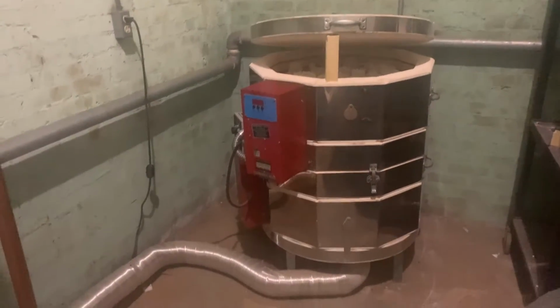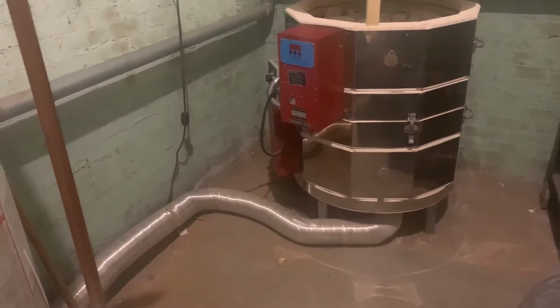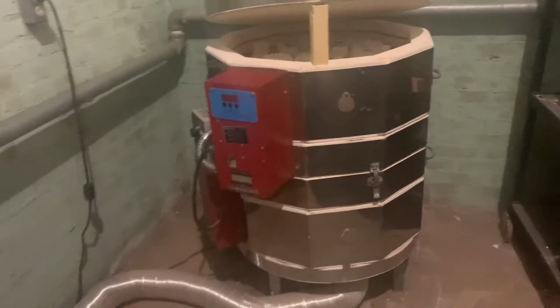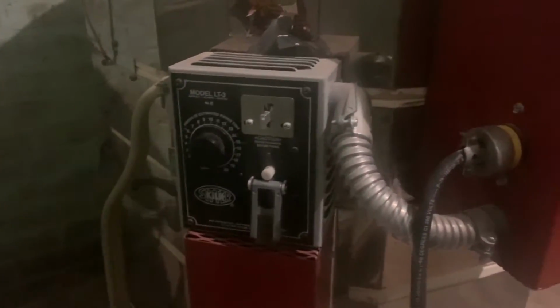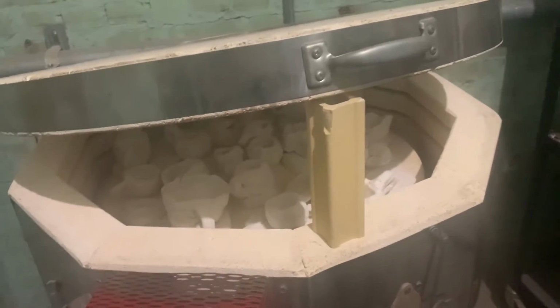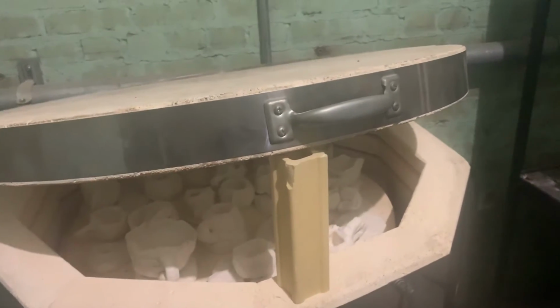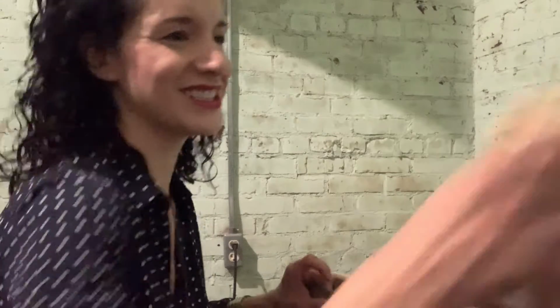I'm not going to lie, it's a little scary back here. I'm brave though. I'm going to go in and we are going to look for our sculptures and see how they turned out. Okay, we made it back here. This is the kiln. There's that big silver vent that vents all the hot air outside. There are a bunch of controls that determine how long the kiln is on for and shutting it off. Right now I've got the door propped open because the kiln has shut down yesterday and I've been letting it cool. Okay, so I'm gonna lift up the kiln. Oh gosh, it's heavy.